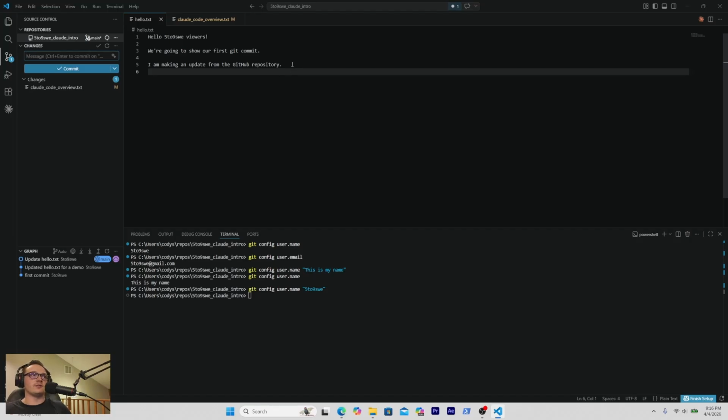And just like that, you can see we now have the text that we added there. Great. So now we know how to push, we know how to pull, we know what a commit is. What else do we want to know about Git? There's, I will say, two other things that are important to know about Git. One of them is the concept of a merge conflict.